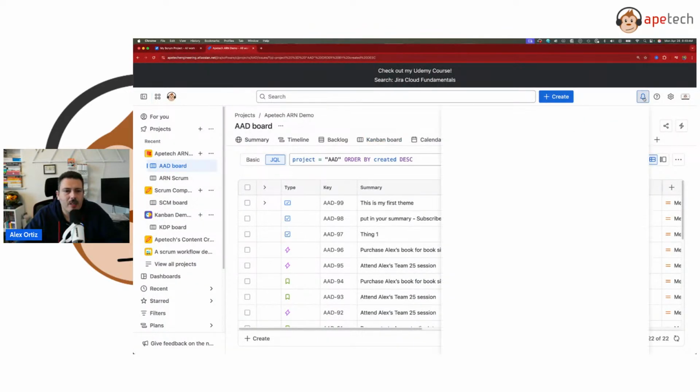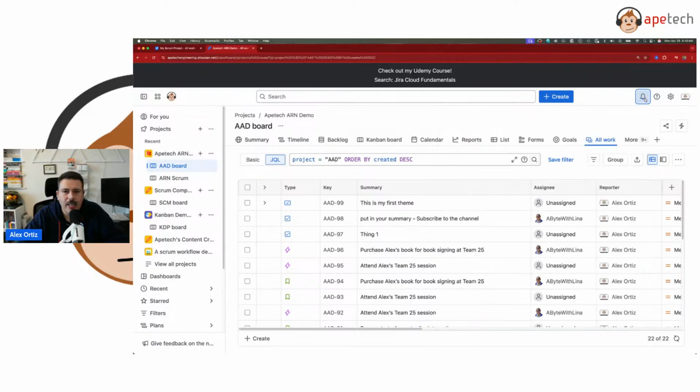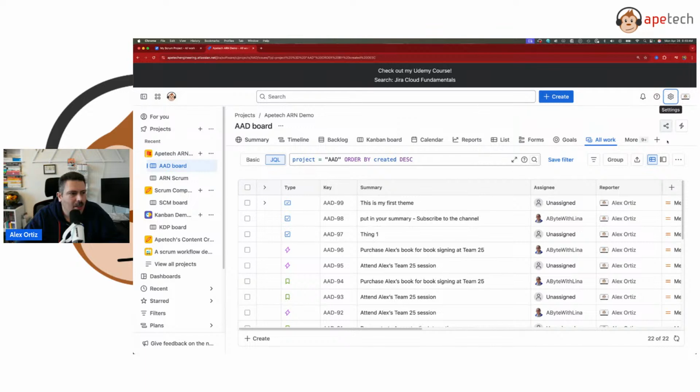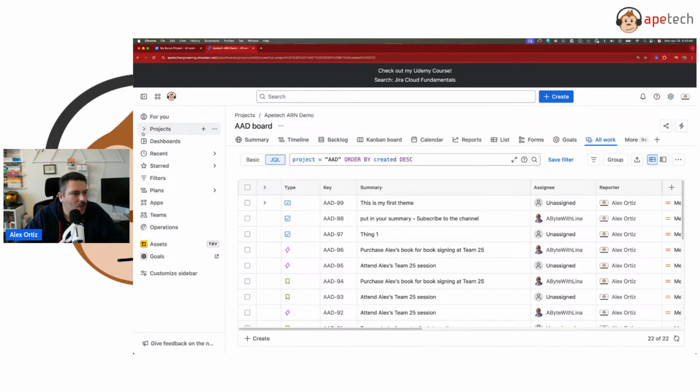The notifications look the same. The help looks the same. The gear, as you can see, again, more modern, but still very familiar. So I believe those are all the changes that I wanted to run you by. Atlassian, again, making major changes on this UI, and hopefully that covers everything.